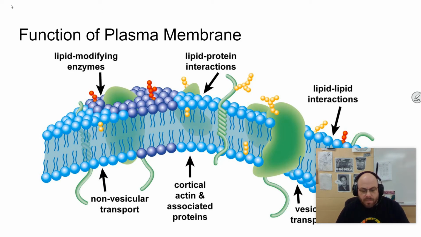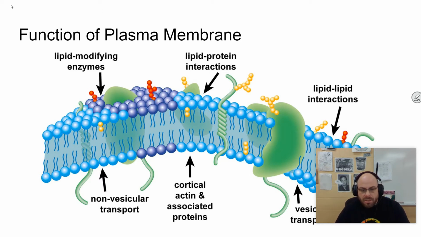So the function of the plasma membrane is to provide a boundary between the interior of the cell and the exterior of the cell. It's important to note that the interior and exterior of the cell in living things is going to be water, because we are mostly composed of water, or most living things are composed of water or have water in their environments. And so when we talk about how the plasma membrane organizes itself, that will be crucial.